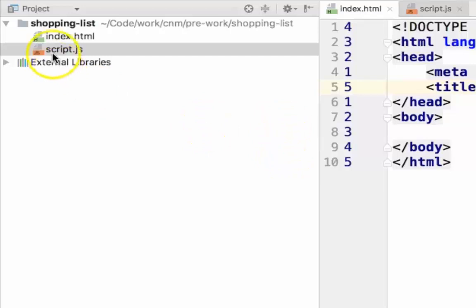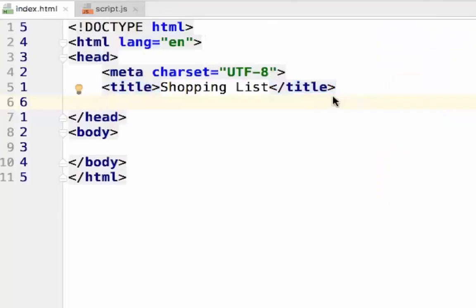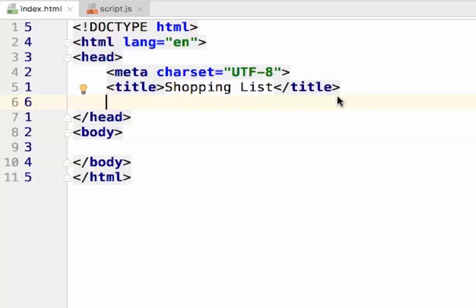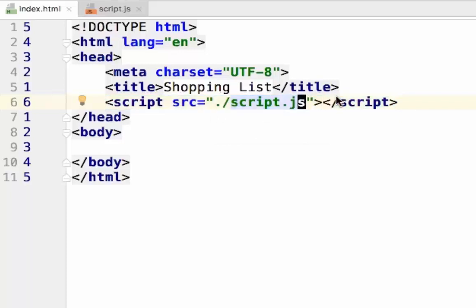The things that we're going to need to start this project are an index.html file and a script.js file. Make sure to add your HTML5 boilerplate, like so, and include the script file. Like so. We now have access to our script file.